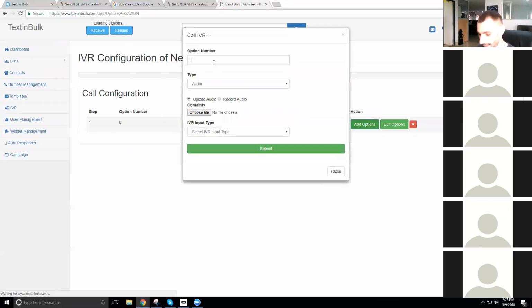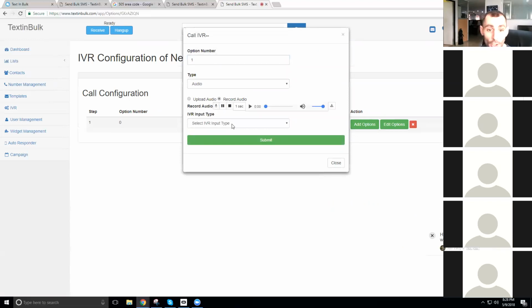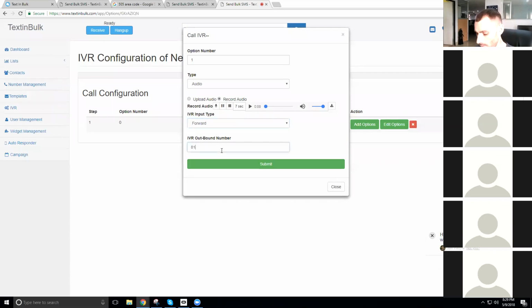And then I'm just going to go in and add my options. I'm going to go in and add option 1. I'm going to record another audio. So you need to talk to tech support, no problem. Give me just 1 second and I'll get somebody from tech support on the line with you. And I'm just going to forward these guys to a phone number, let's say 812-722-4722. I'll just forward them to my Skype phone number.